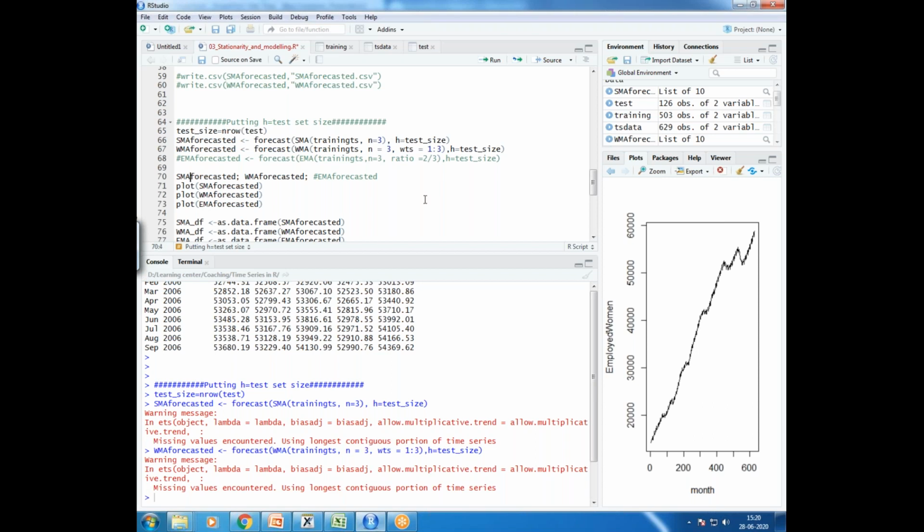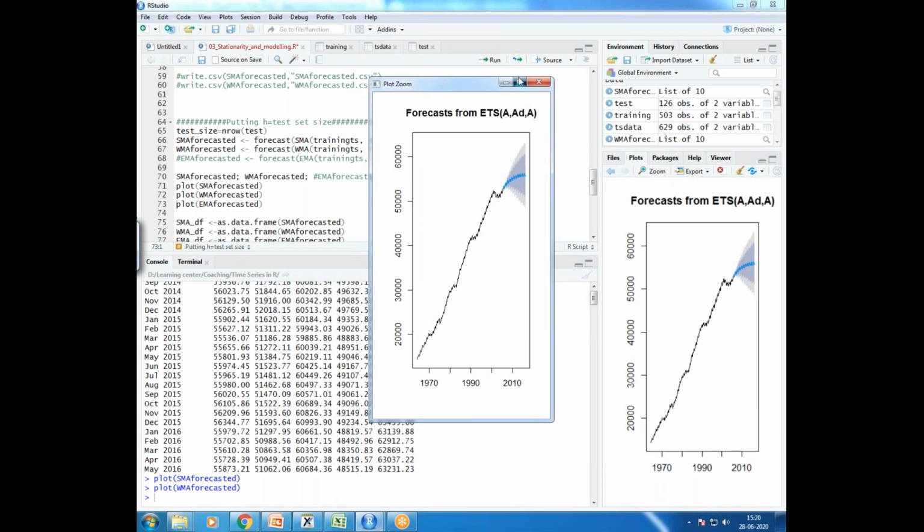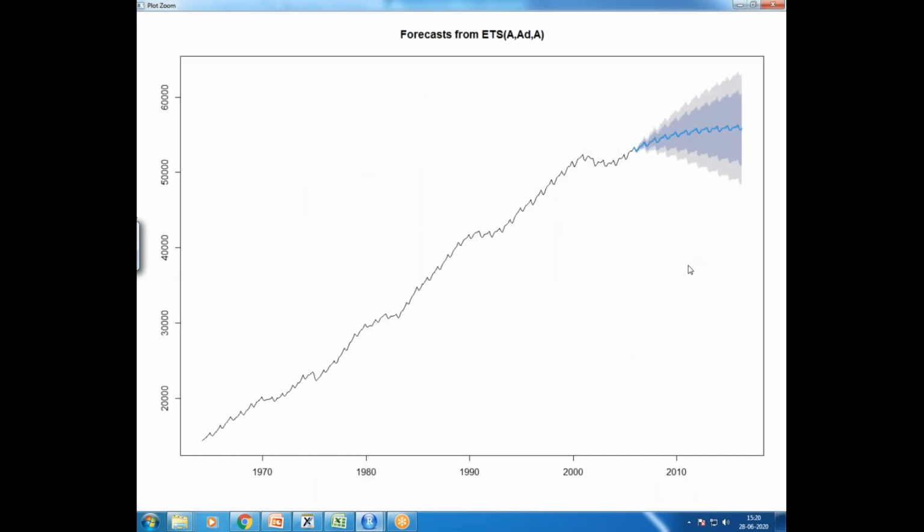Now let's plot. You see the plot. The blue, the turquoise, rather. Turquoise is the forecast, the point forecast. The gray one is the interval, right? This is the 80% interval.